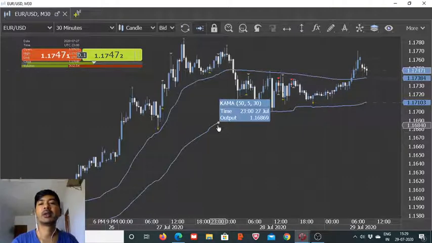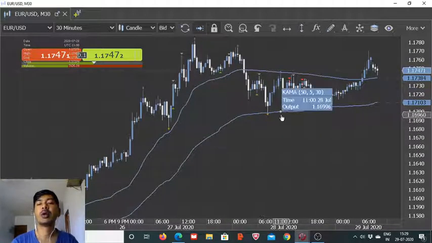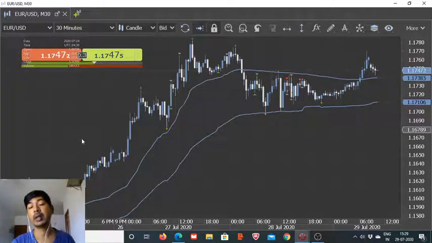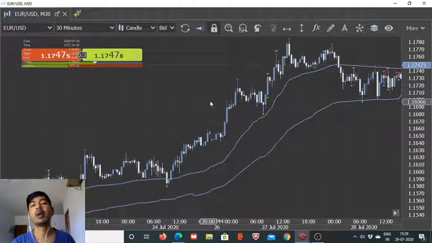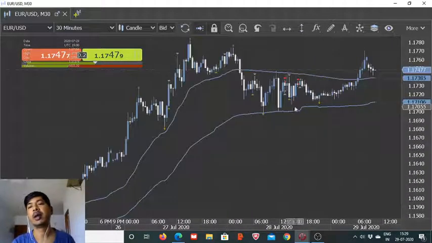So here you can see this whole lot of difference, and what you can do is you can use this lower version as a longer time frame trend detection indicator, and then this upper one can be utilized to act as a entry or exit point.